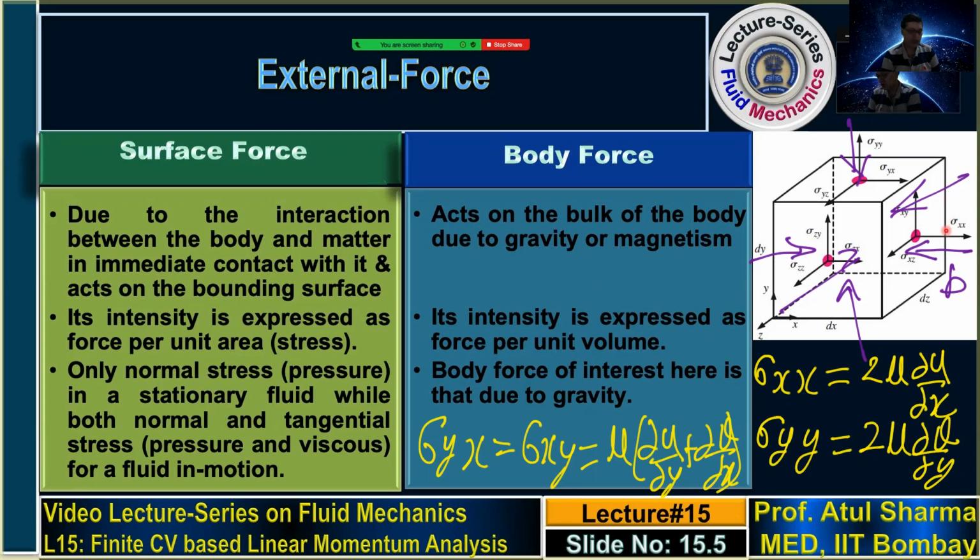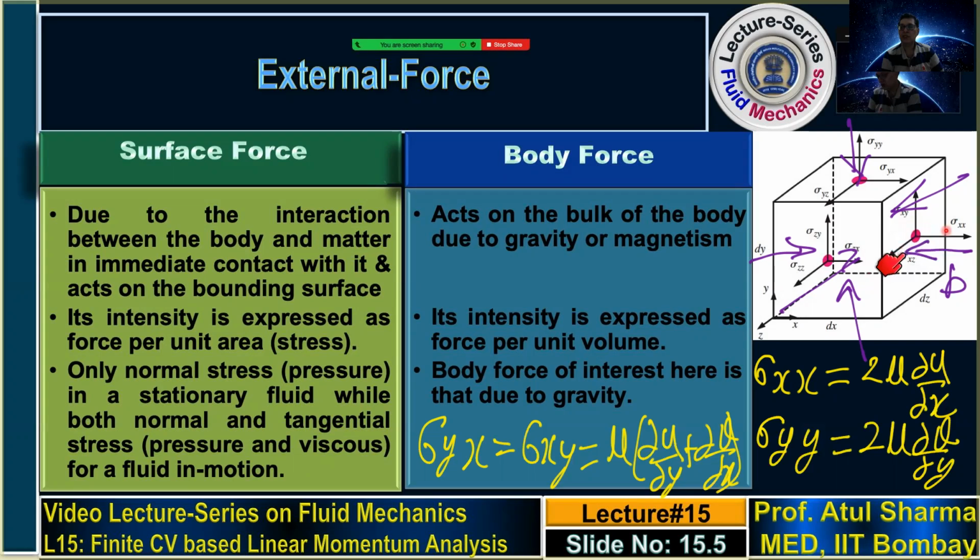And the pressure is shown here as normal compressive stress. So we encounter two types of surface forces, as I had mentioned here: pressure and viscous forces. Note that these surface forces, when you express them in terms of stress, the stress is denoted by two directions. If you see the first subscript of all the stresses in this plane, sigma xx, sigma xy, sigma xz, the first subscript of all the stresses is x.